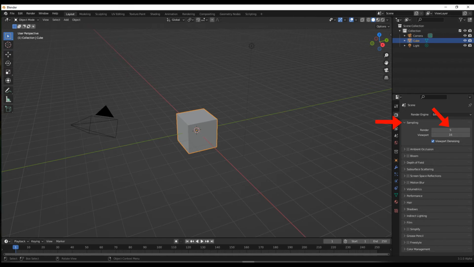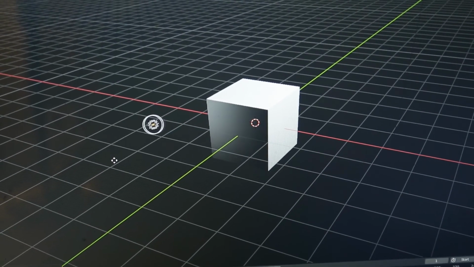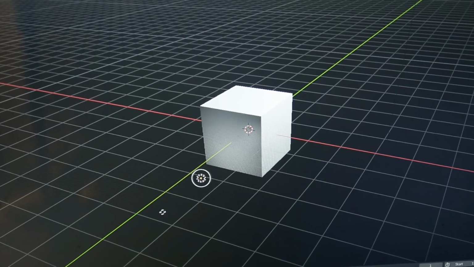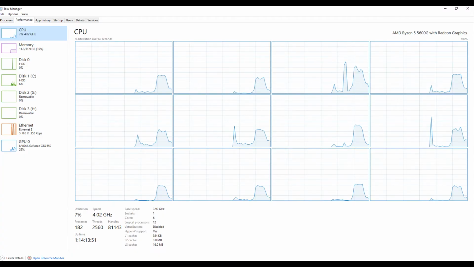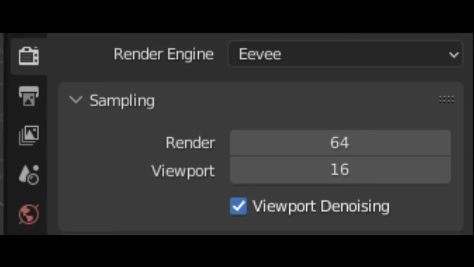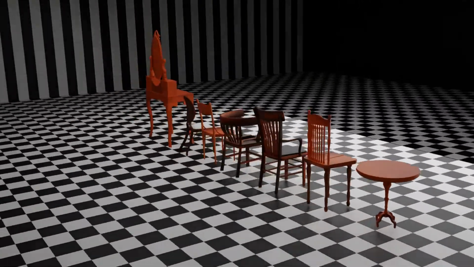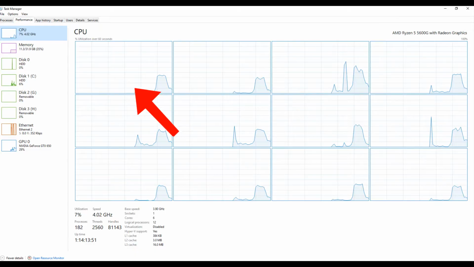and animate. Adding lights makes your projects quite heavy too. I recommend to add very few lights in the beginning of your Blender experience, and little by little add more, checking how much faster or slower your system works as you add lights. On Eevee, you should do some modeling and animation and little by little pull the sampling render value higher, experimenting with still images and see how much better your render output looks the higher you go, but being careful about how your computer is performing at the same time.